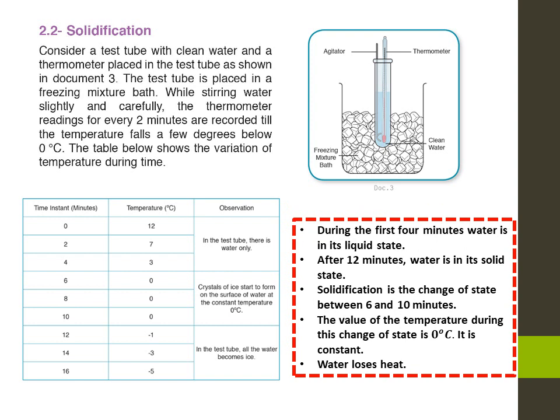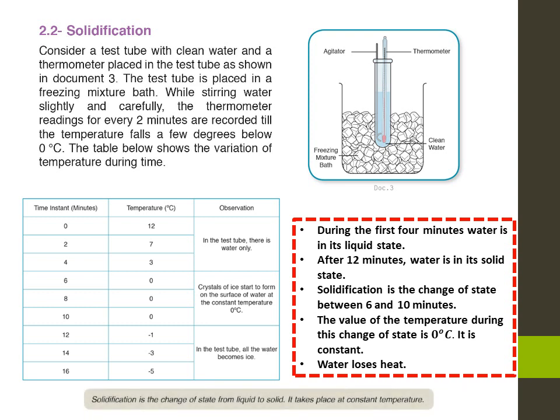During the first 4 minutes, water is in its liquid state. After 12 minutes, water is in its solid state. Solidification is the change of state between 6 and 10 minutes. The value of the temperature during this change of state is 0 degrees Celsius. It is constant. Water loses heat. Solidification is the change of state from liquid to solid. It takes place at constant temperature.